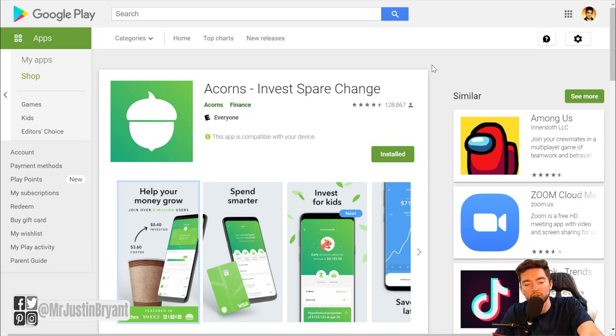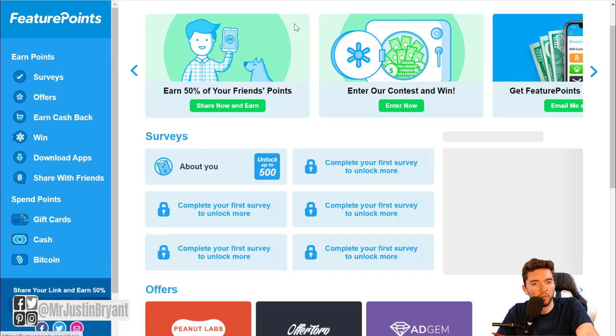If you want to read a book about this type of thing, I would recommend 'Money Master the Game' by Tony Robbins — it'll explain what investing is like as a beginner, what to do when you're young, and what to do when you get older. Usually they say to invest more in stocks when you're younger and more in bonds with less risk when you're older and getting closer to retirement. Obviously you should get your own certified financial planner and advisor, but Acorns can really help you automate the whole process without you having to think about it all the time.